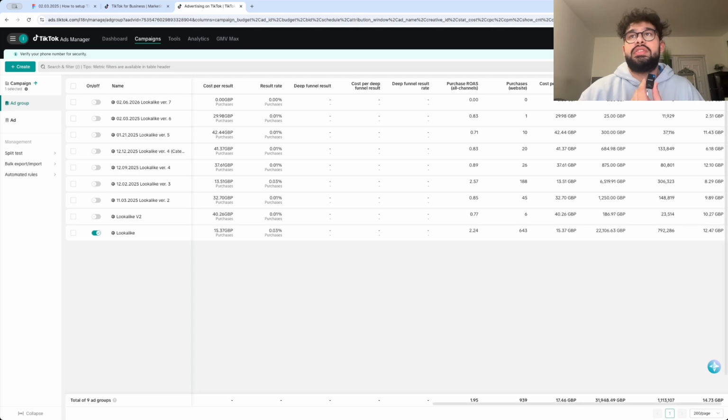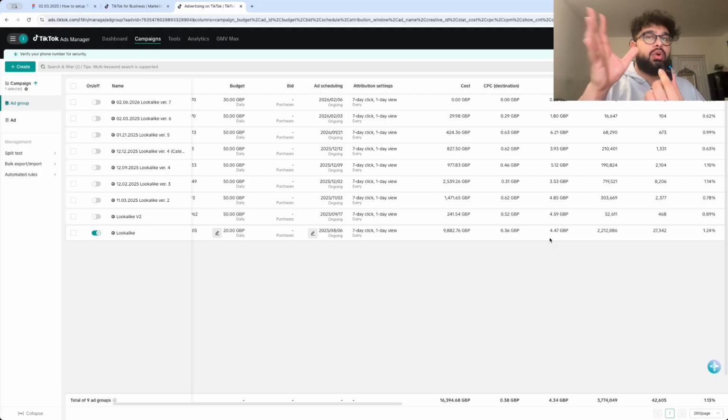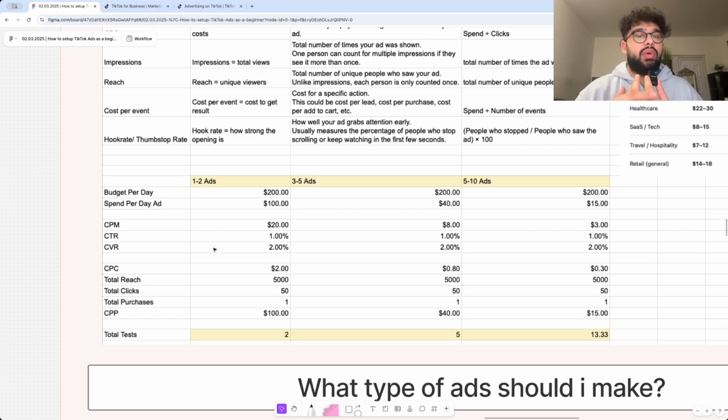So cost to reach 1,000 people is £12, but then your CPM might be £4. So that's the only difference. Now that you understand that and where to find that data, here's how it goes, right? Because ideally, if you're running an ad account, you kind of want to put as many ads in as possible, but you can't always do that. Let's say I'm in a market where my cost to reach people is $20, right? It costs me $20 to reach 1,000 people, okay?